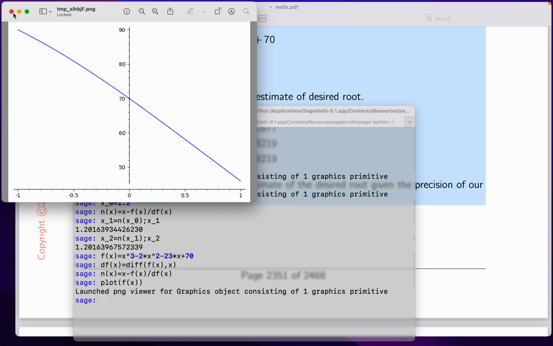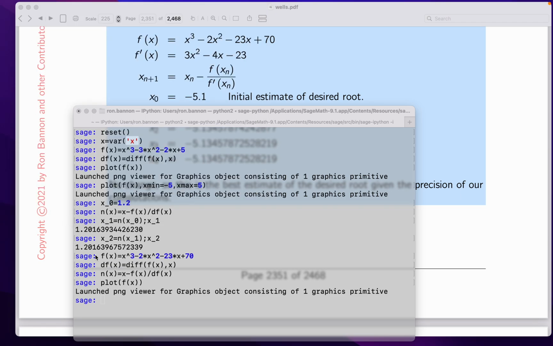Now I don't know what it looks like, but I'm going to do this over here, and it opens up. And I'm not really seeing much over there. So I'm going to close that out, and I'm going to plot again, but I'm going to change the x min to minus 10 now. Right? We did that before, right? But now I'm doing minus 10. And it might be a bad choice. I don't know. Let's see what happens. X max equals 10.